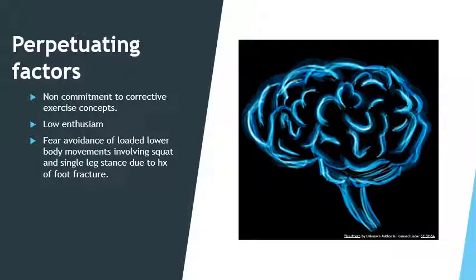This client did present with some extenuating circumstances, things that we like to call perpetuating factors, things that aren't typically discussed in the corrective exercise continuum, but are extremely important to deal with, almost just as important to deal with as the physical ones. For this client, she had a lot of psychosocial perpetuating factors.